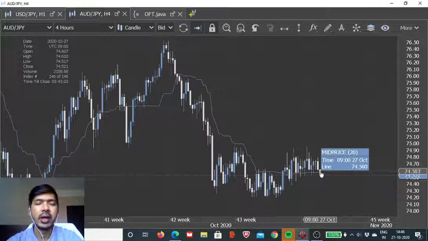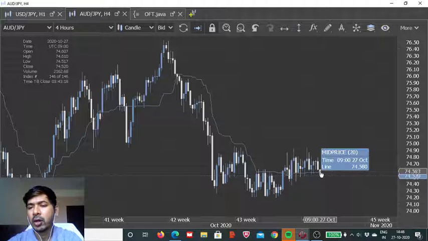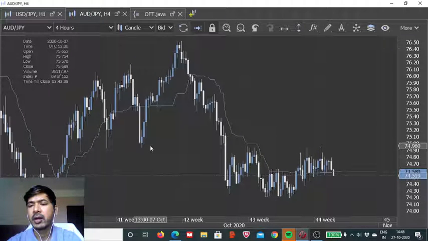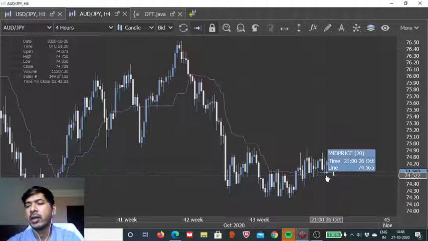That means the 80 hours of data is being taken into consideration, and the highest high and the lowest low formed over this given period of time is being used to calculate this mid price. So that's how this indicator works, and as I said, it is fairly easy to understand and also fairly easy to apply to design and develop the algorithmic setup.